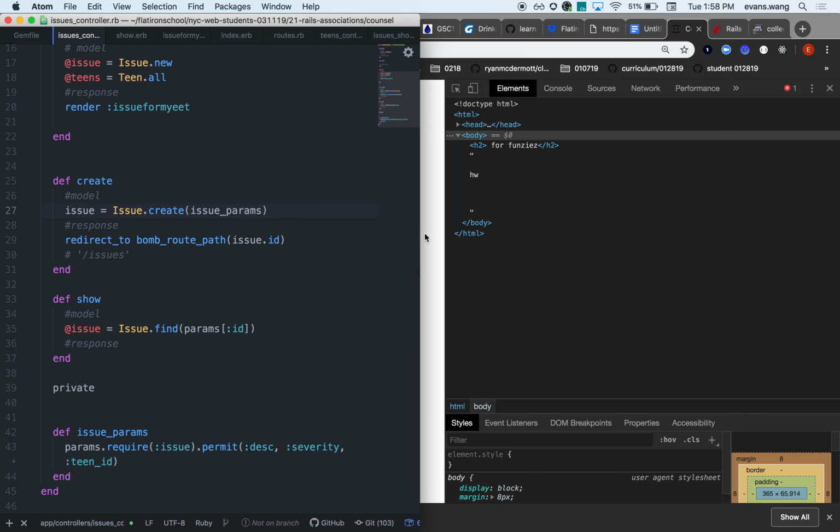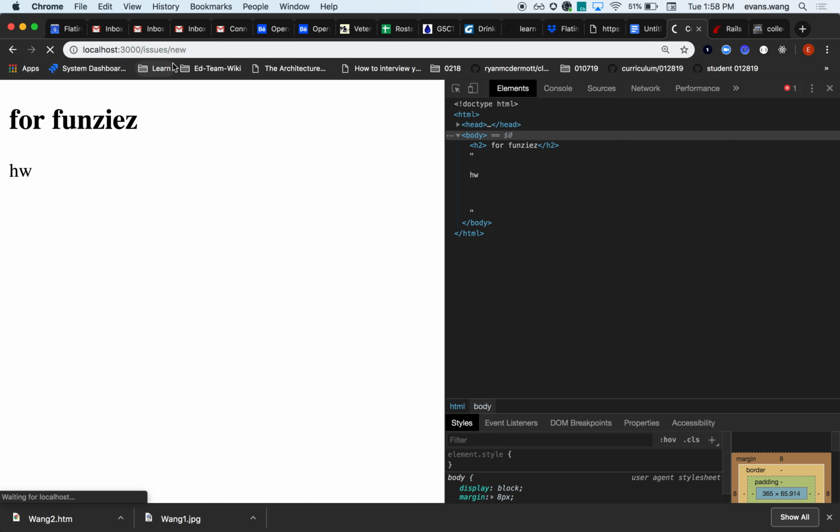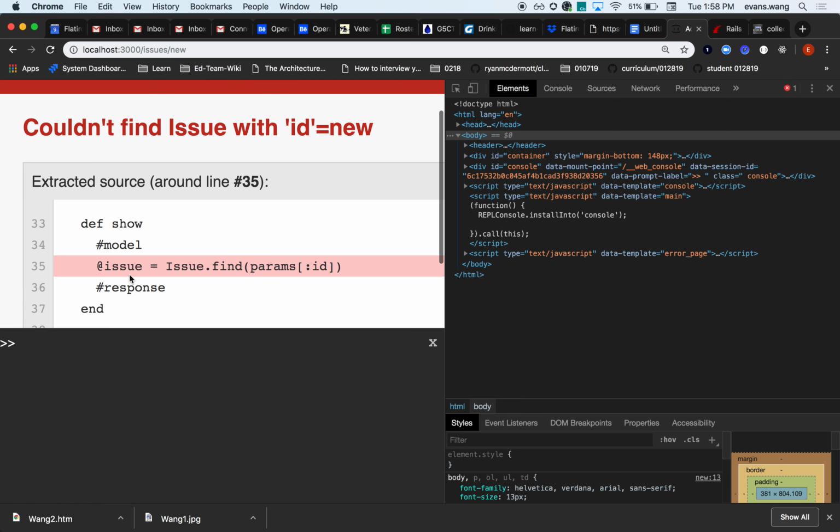So now let's do this. If I were to go to issues, new. Okay. What happened here? Does this error look familiar to you? What does it look like? Why does it think that ID is new?